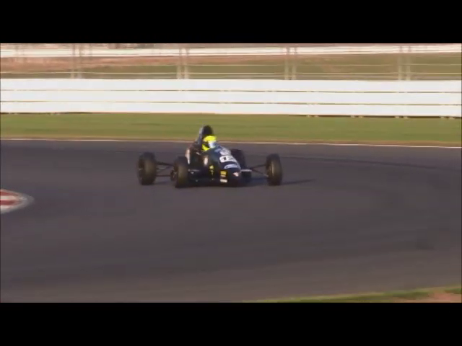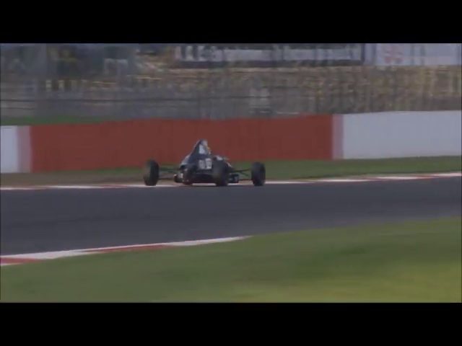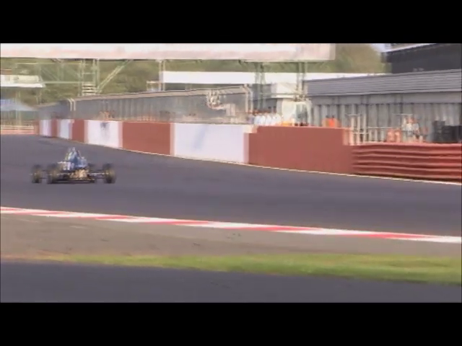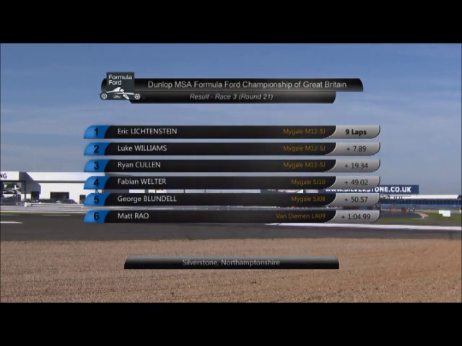And yet again, it's going to be Fabian Welter then who comes through to score honours in the Duratec class. The Mexican driver, dual nationality, French-Mexican, still 16 years of age, heads up through Woodcote corner, checkered flag at the ready for him. The Rendezvous racing car is going to score a win. Fabian Welter comes across the line, and it's going to be George Blandell, not that far behind him, just a 2.5 being the gap between them. So, Eric Lichtenstein adds another win. He's now 1-10. 2nd, Luke Williams. 3rd, Ryan Cullen. It's hotting up nicely.